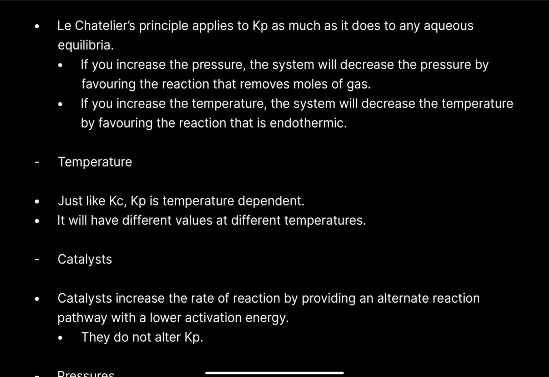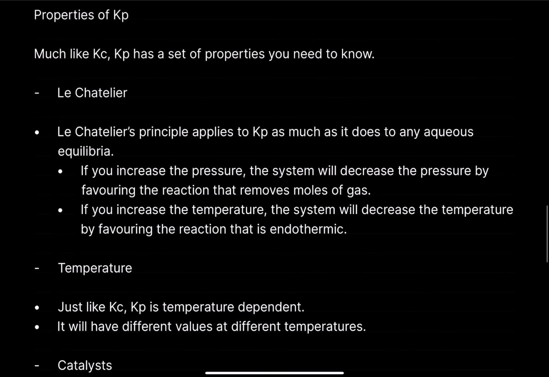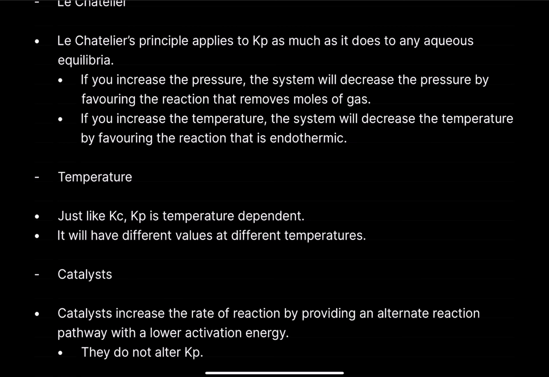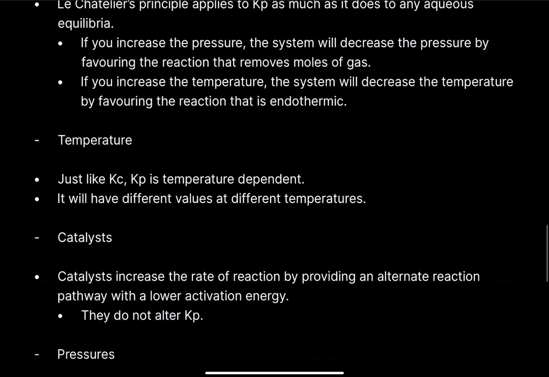It's just that there are different equilibrium constants for different things. You'll find out later in this topic that there's an equilibrium constant for acids and one for water. They all follow the general trend of having a set of properties, and one of them is Le Chatelier. They're all affected by Le Chatelier's principle, and it applies to Kp as much as it does to any other equilibria.